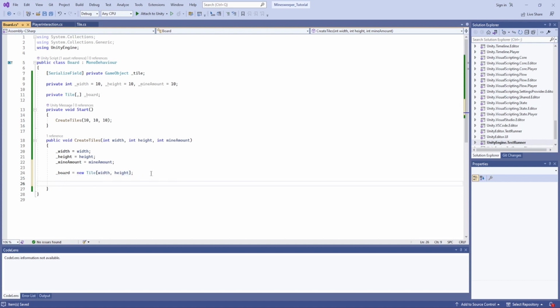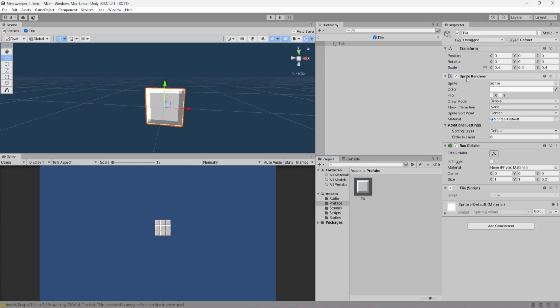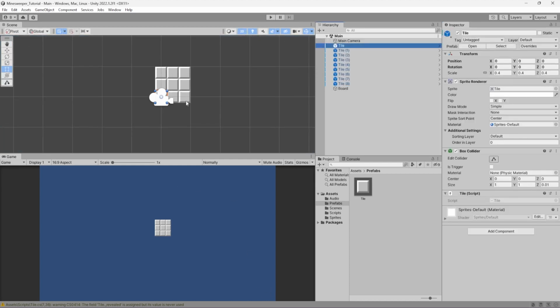All right, so next thing we're going to do, we actually want to create a tileSize variable that'll be the container for the size of the tiles. So if you remember, if we go to our tile prefab, you can see the scale up here. They're all the same, so we can just access the X, Y, or Z, and we can just store that in a variable. So we know how much to space these tiles apart.